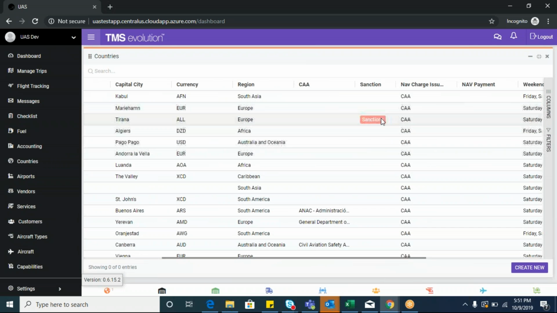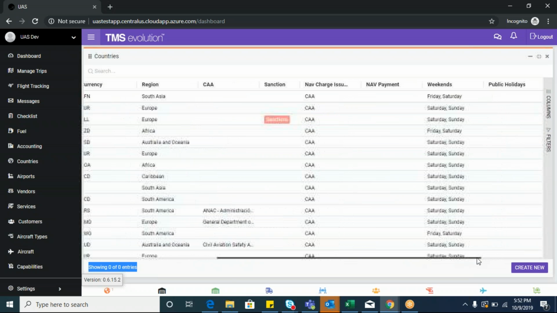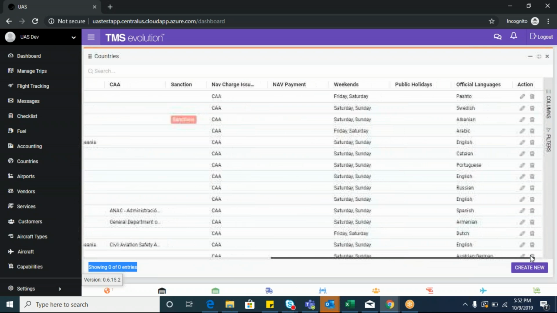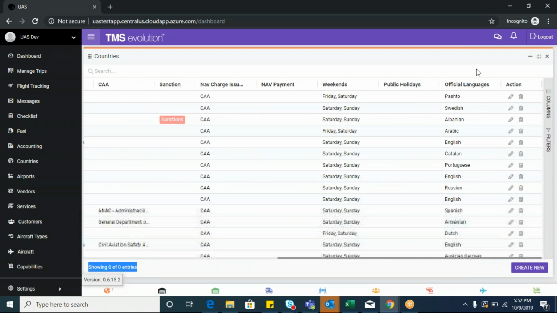We added the sanctions label, and we added the nav charge issues extra field, nav payment, the weekends, public holidays, and official languages. First, I will go through create new.